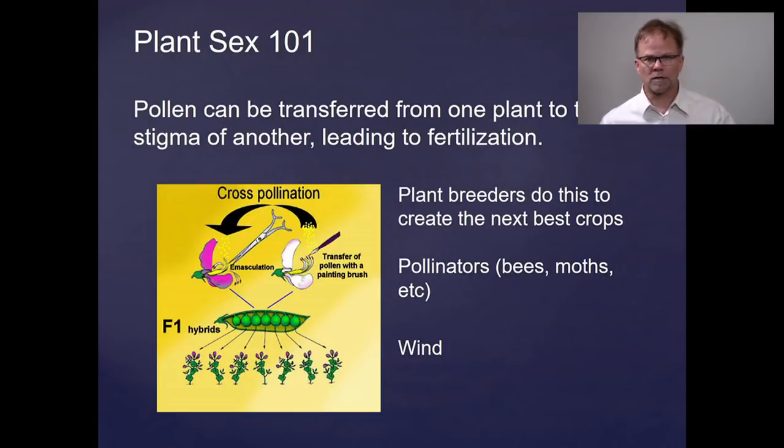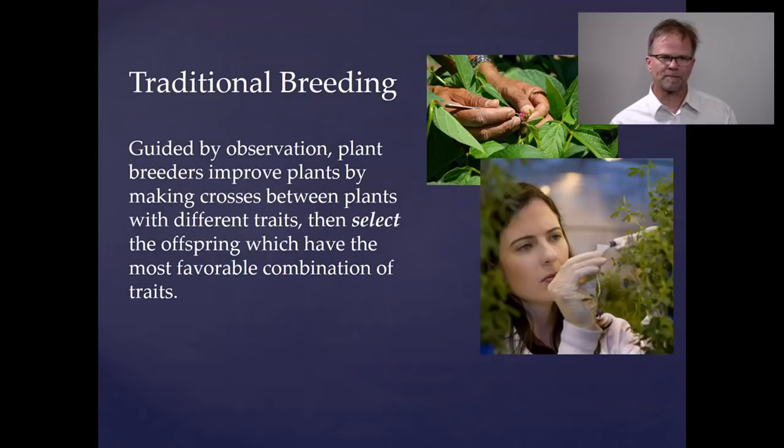But just as nature does things, humans usually can do a little bit better. We put on our bumblebee suits and actually do that pollen exchange for the plant. And in this way, we facilitate targeted plant breeding. Plant breeding, or as we sometimes call it, traditional breeding, is really plant genetic exchange that's guided by human intervention. We then select for the offspring that give us the traits we like. So it's a question of evaluating many parental lines, looking at different plants for the potential to give us the traits we want.